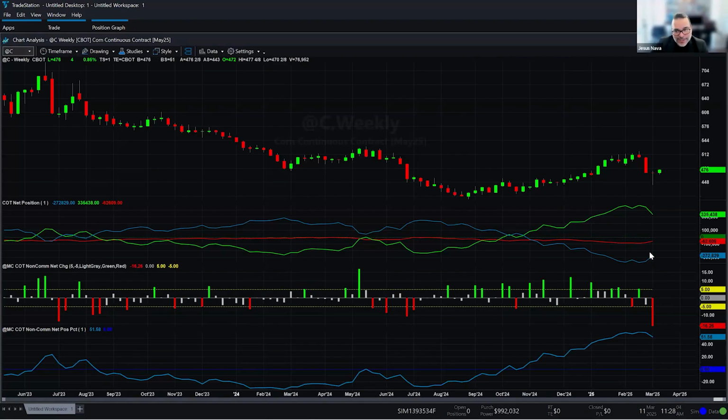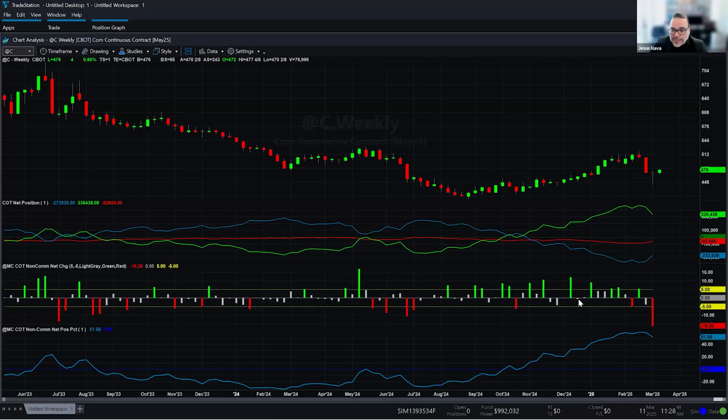So that's the only difference between these two lines: one is showing you percentage and the other is showing you just a net total position. But you can see the movements are exactly the same, and you can see how and when this group of traders is flipping from a net negative to a net positive. They're switching from a bearish to a bullish position, and when that bullish position is losing steam. So you can see that in the past few weeks, the momentum that this line was displaying is actually losing its strength.